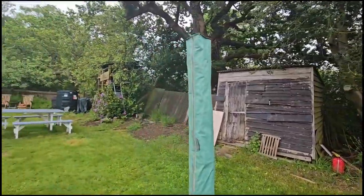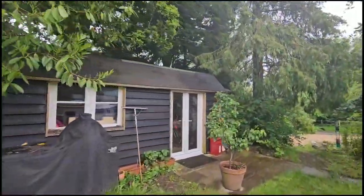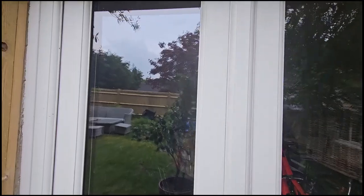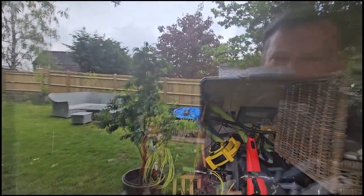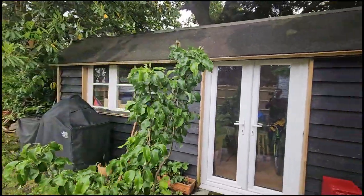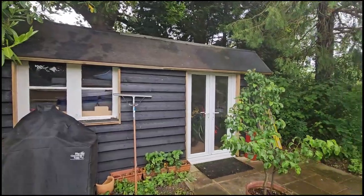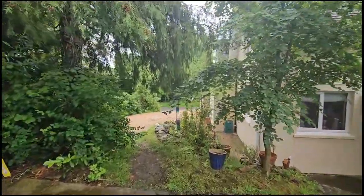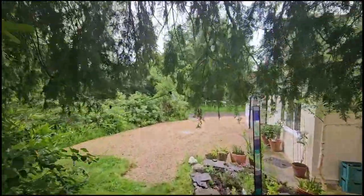It is oil here, so you see the oil tank there. And this is actually currently a storage area, but actually could be so much more. So it has power, currently being used as a storage space in through there, but it has power in there and light in there, so it could become a home office, a studio. Very much has options with that as well, which lend itself very much in the favour of this property, where you have a sort of workspace, as it were.